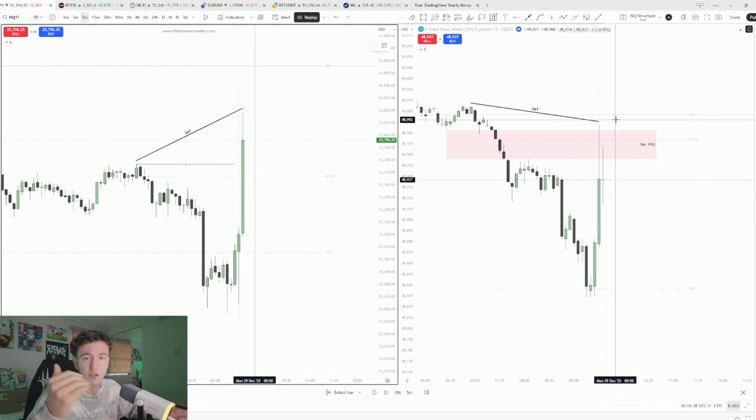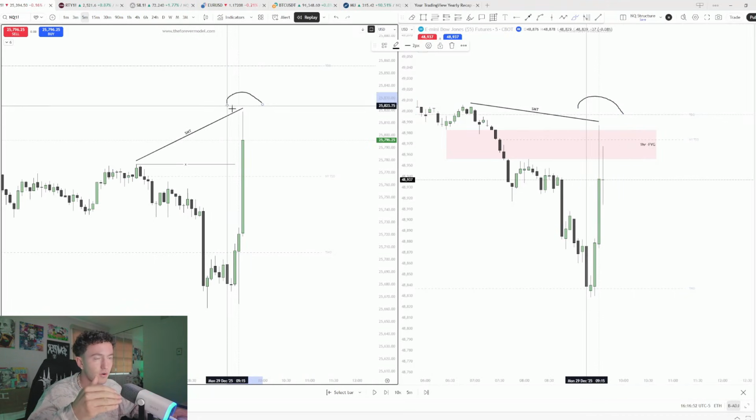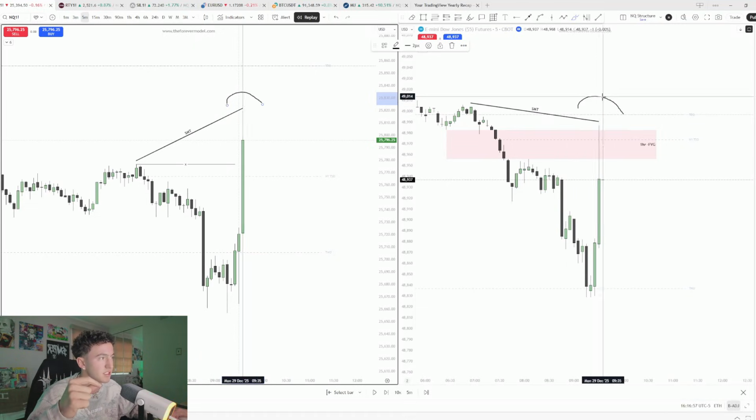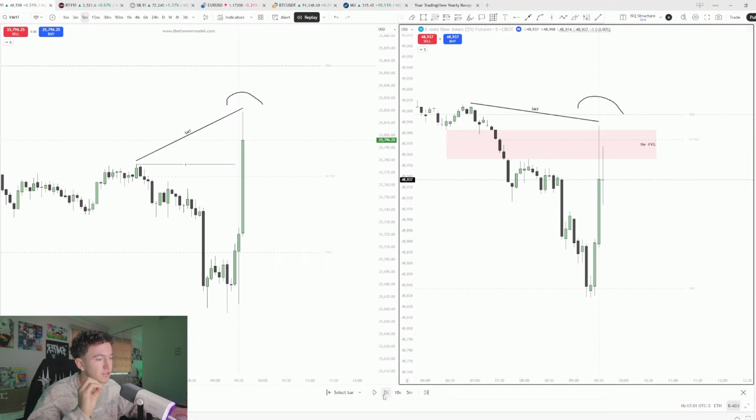So SMT is going to signify our protected highs and protected lows, depending on if we're bullish or bearish. And in this day that we were looking at, we had a bearish bias. So we have this resting high at 9:30 and this resting high at 9:30 on the NASDAQ. If we're bearish, we want to see if this SMT will hold in value. We will only know that with confirmation. So let's play out a candle or two just to see what happens after the reaction from this SMT.